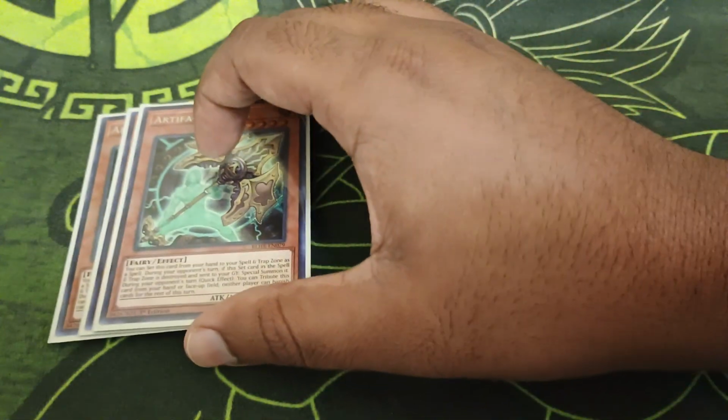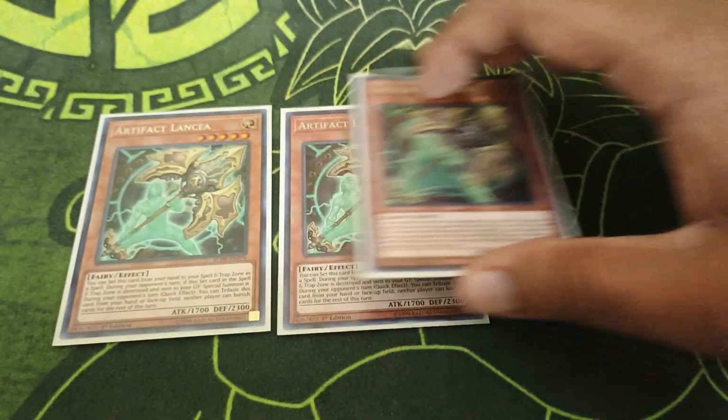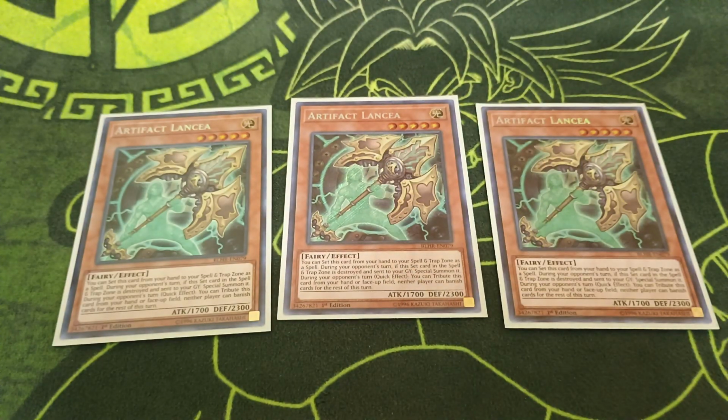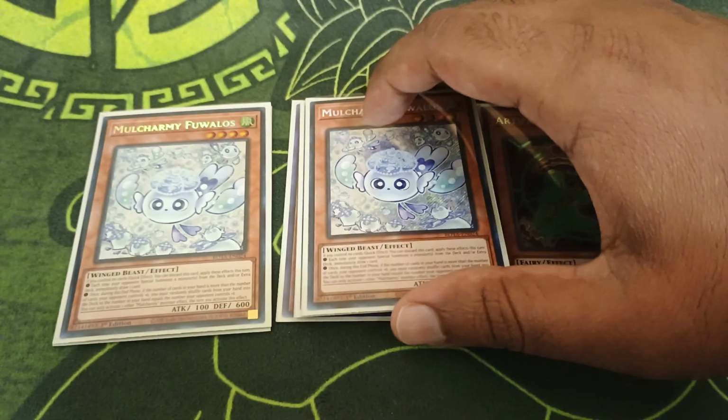So Triple Lancia, going into Allen format, this isn't the greatest just because Malice can just go through their Adagnister line. So that kind of sucks. So if you have Meows, play Meows. I side the triple Macharmy.